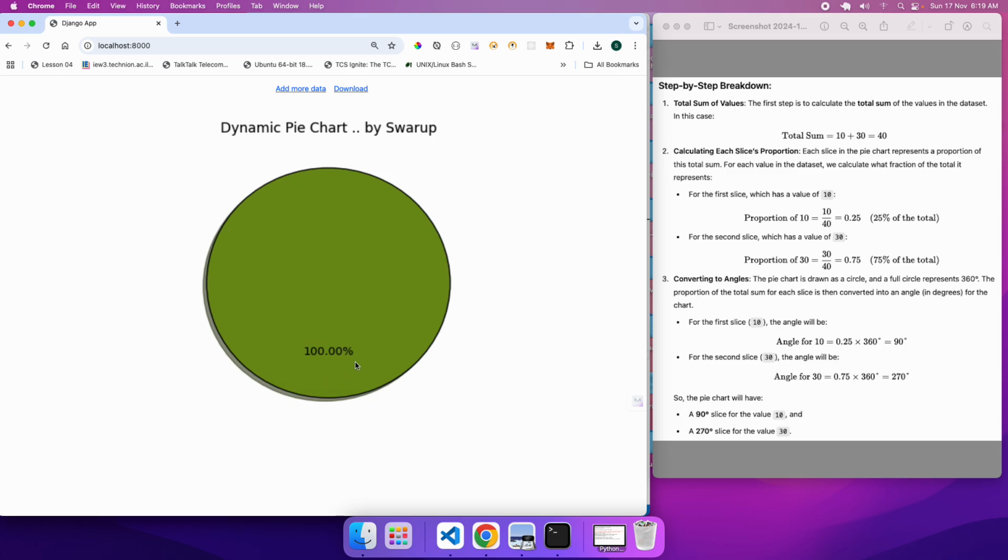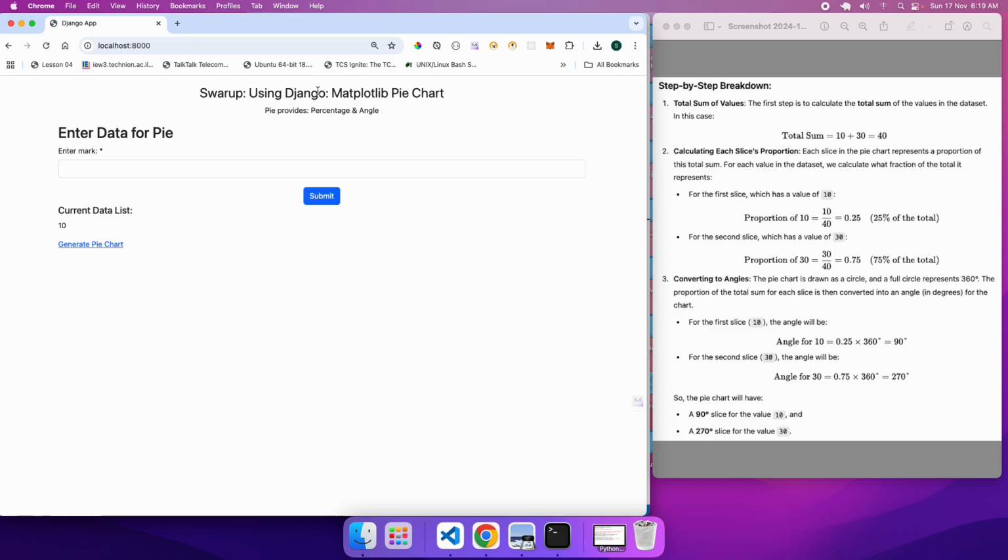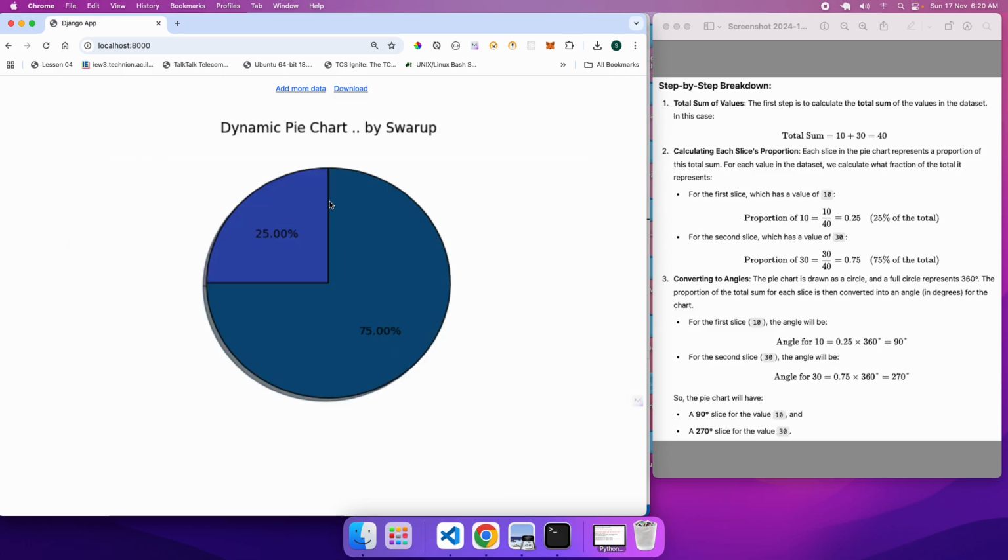The reason is you just gave only one data. So now let's get into the other input as well. As I click on add more data, it brings me back, and as you can see in my list, what data I have given before. So it would store all the data which I'm providing. So let's come up with the next value, a value of 30, and I click on the submit button, and the moment I do that, now you see something very nice, very neat and clean.